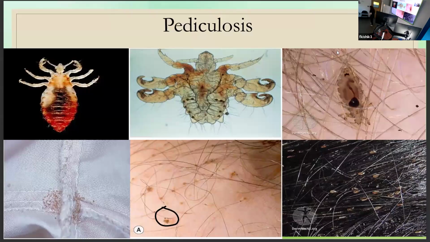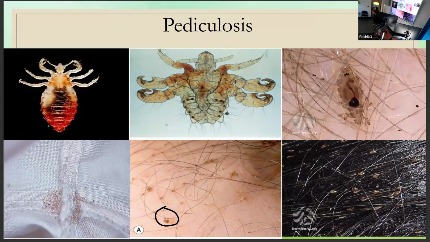So these lice are part of an order of insects called Anoplura, that literally means blood-sucking lice, and that's what they are going to do. They're going to affect these areas. They're going to feed, parasitize the host and suck their blood. And basically, the hallmark is going to make them very, very itchy. So that's going to be very characteristic across the board.